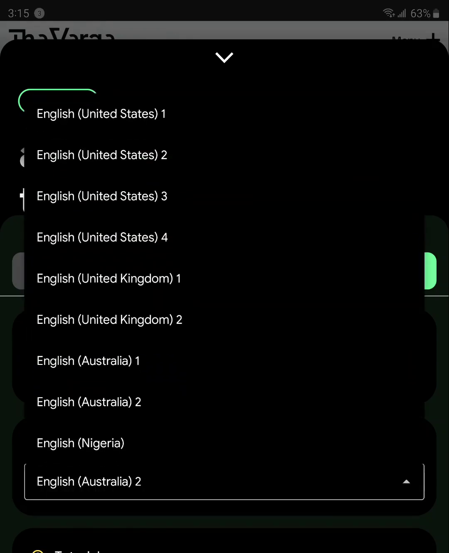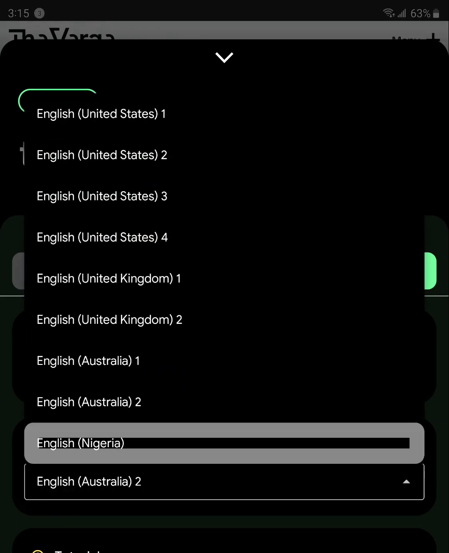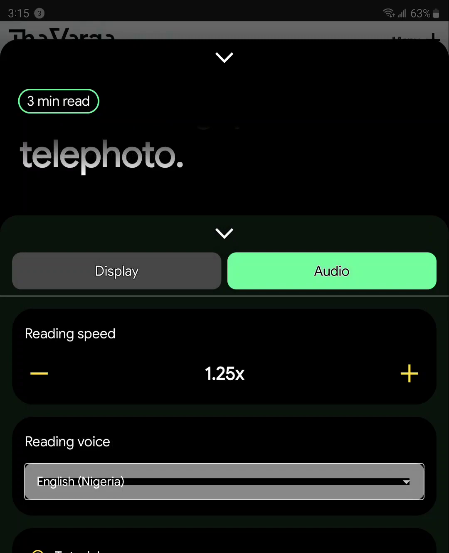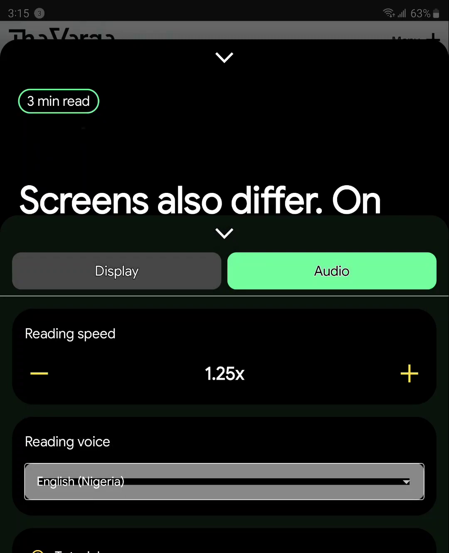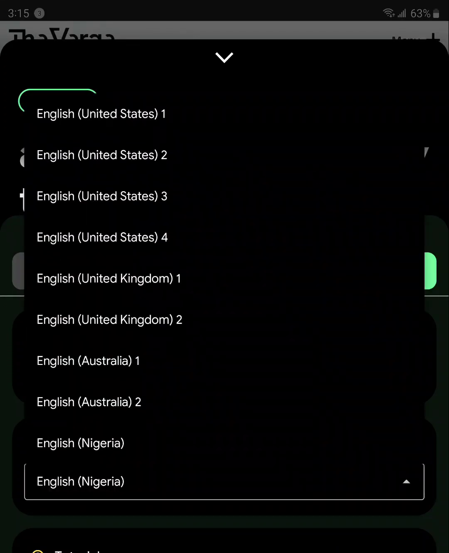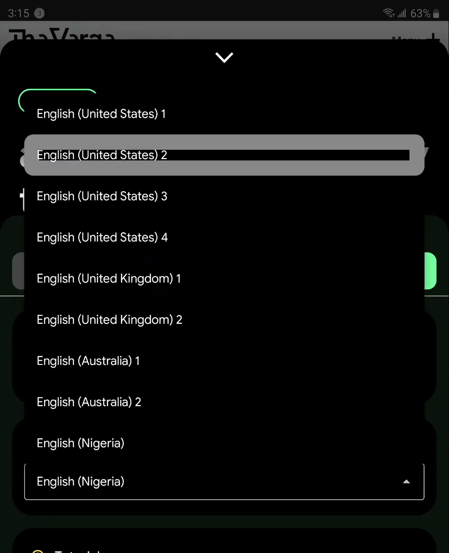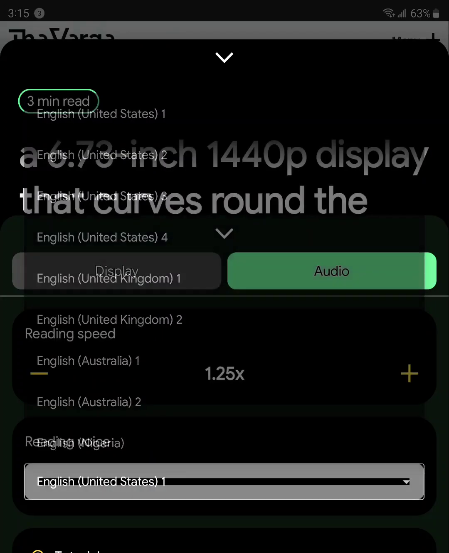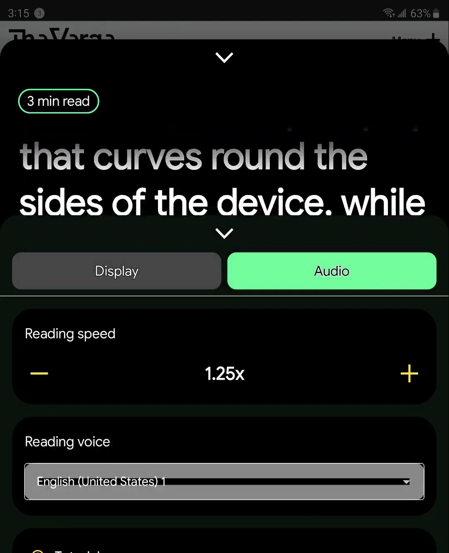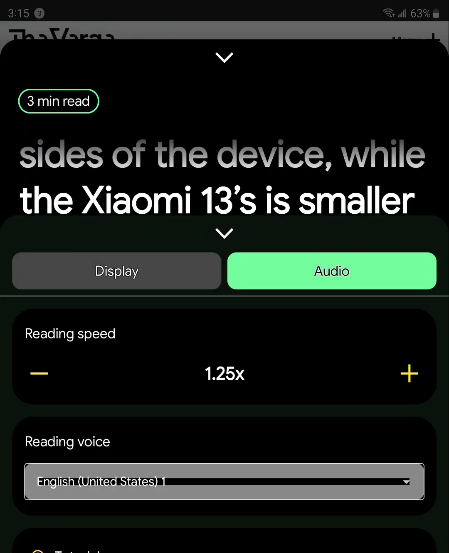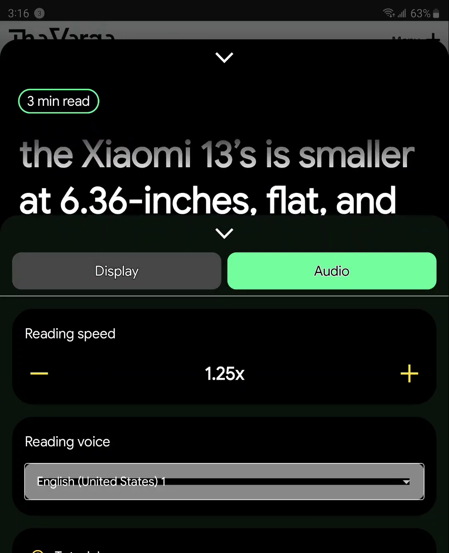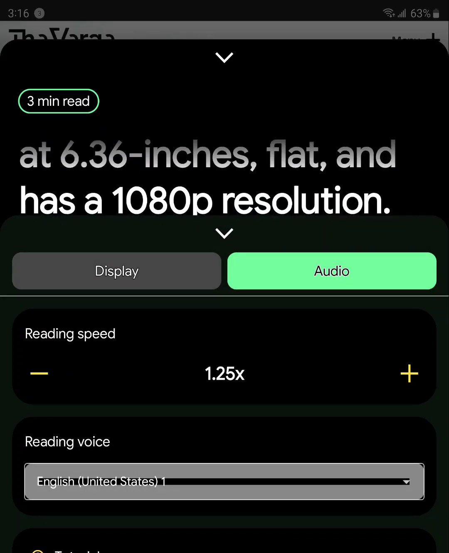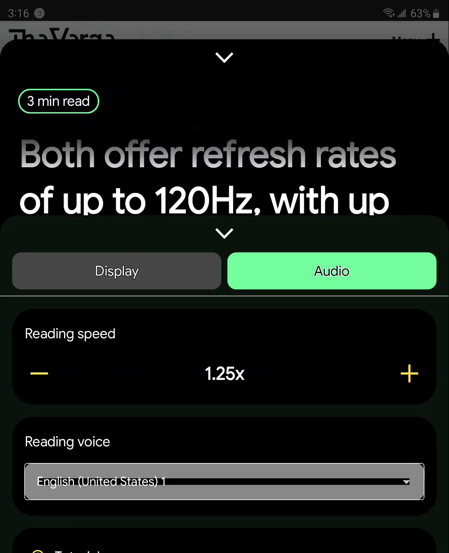Screens also differ. The Xiaomi 13 Pro has a 6.73-inch 1440p display that curves round the sides of the device, while the Xiaomi 13 is smaller at 6.36 inches, flat, and has a 1080p resolution. Both offer refresh rates of up to 120 Hz, with up to 1900 nits of peak brightness.